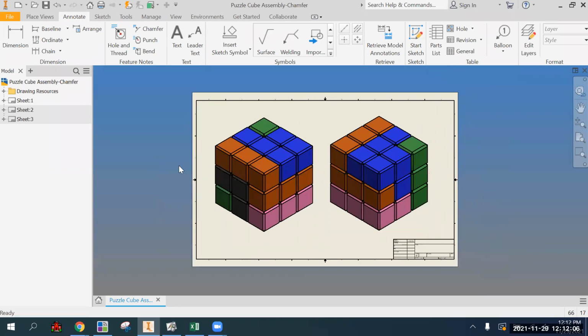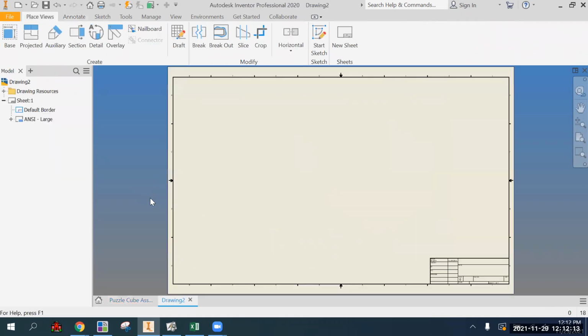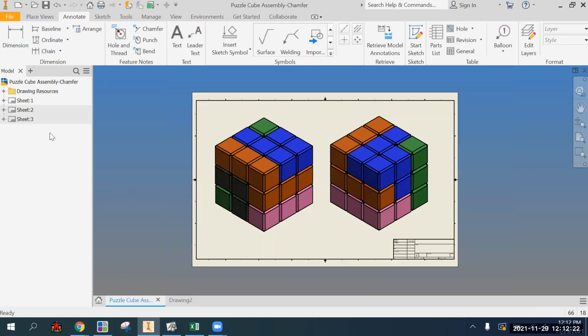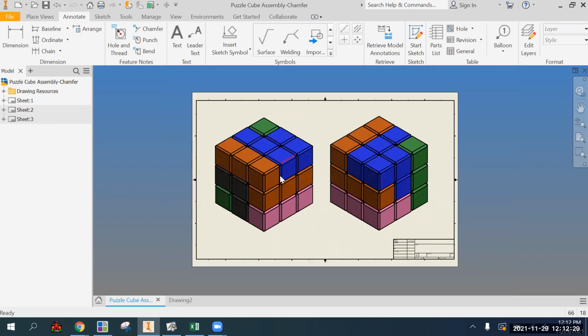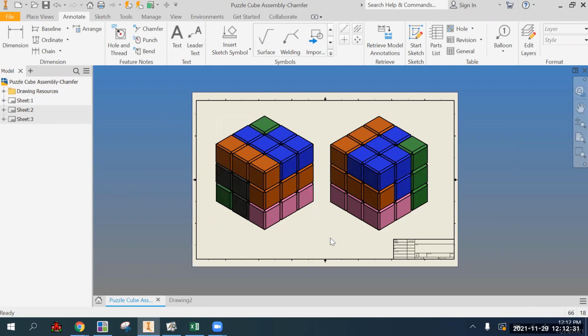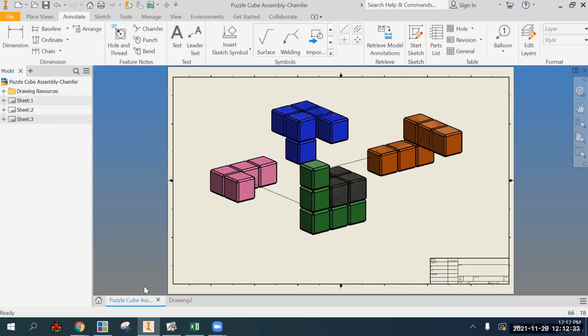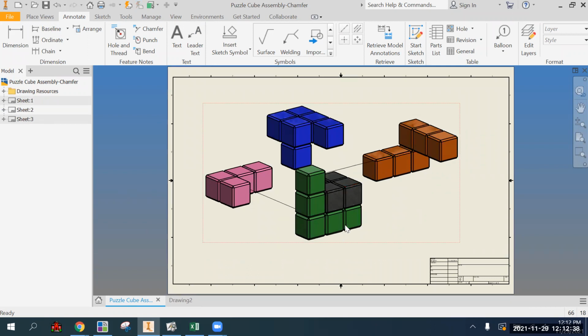Okay, so like I said, we're going to start with a default drawing file, and it will give you one sheet automatically. We are going to have several sheets in the same drawing file. All right, and we'll do them in a particular order. We'll start with an assembly view, or actually two assembly views, and then we'll do a presentation file, which is our exploded view. This isn't the best one.